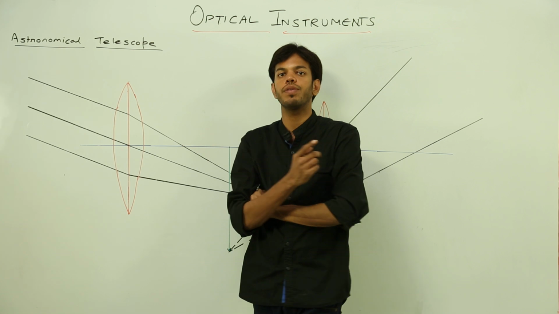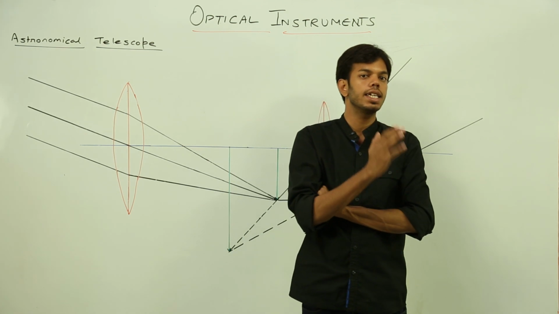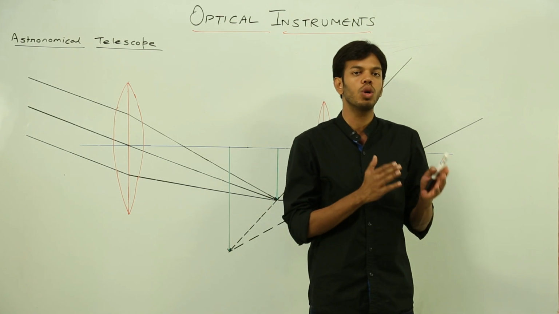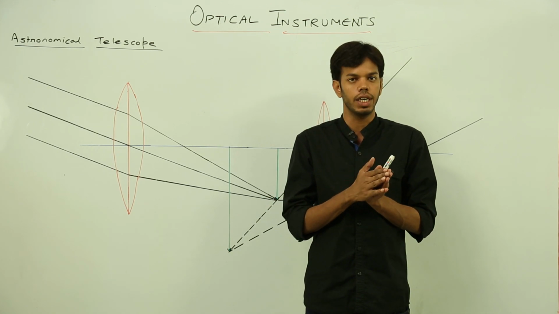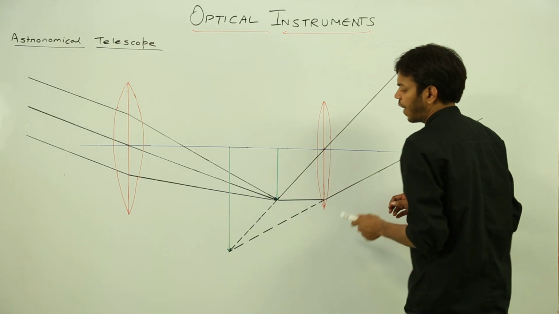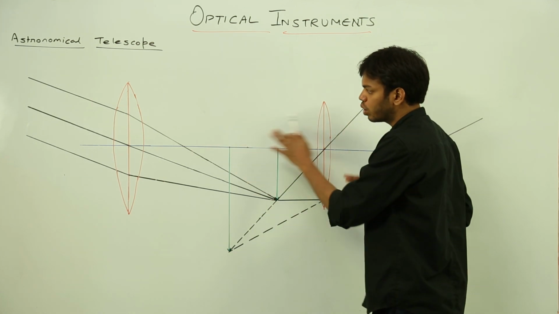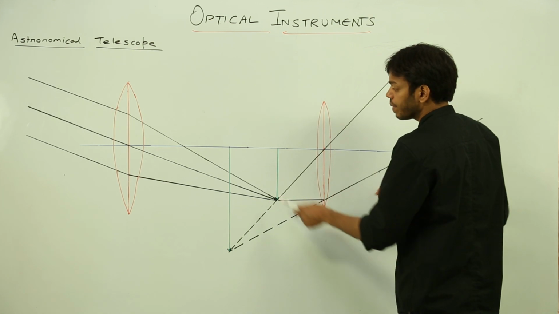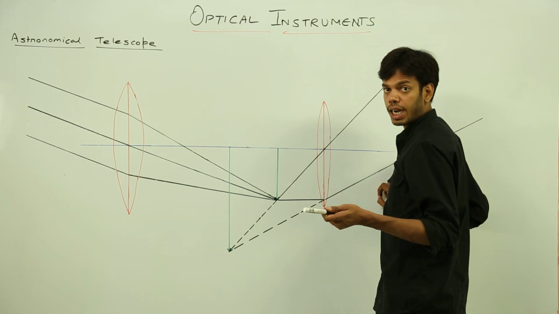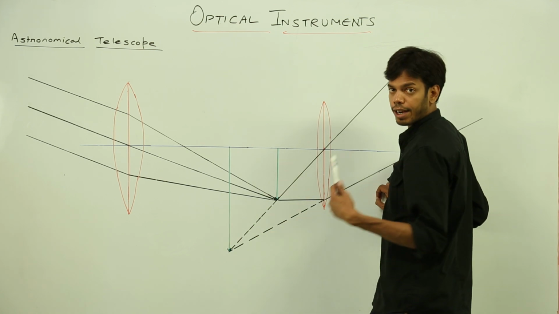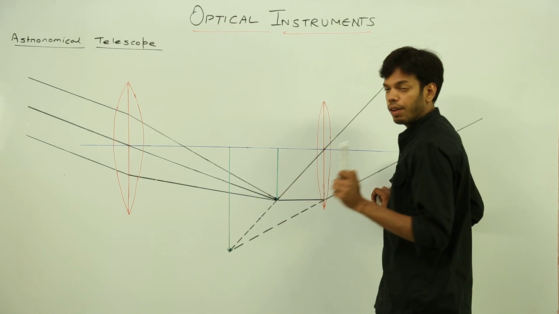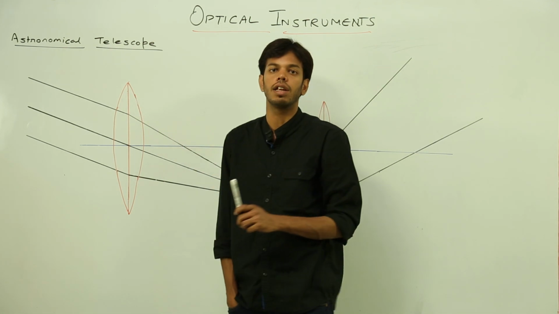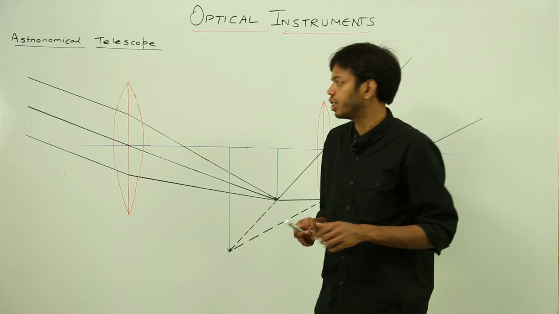In normal adjustment, we gave the definition that it is the ratio of angles subtended at the eye by the final image to that of the object when both final image and object are at infinity. This time, I'll come again to how this final image is formed, but the definition changes: it is the ratio of angles subtended at the eye by the final image and that of the object when the final image is at the least distance of distinct vision and the object is at infinity. Alright, this will be the minor change.